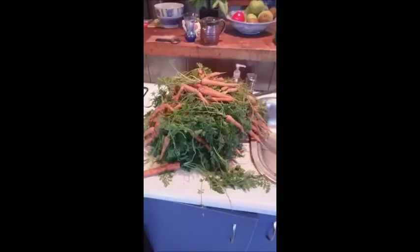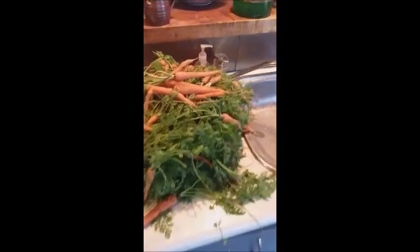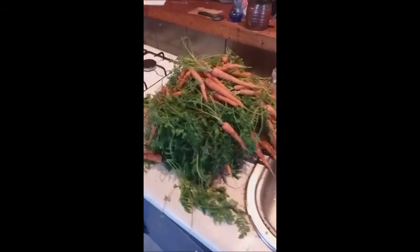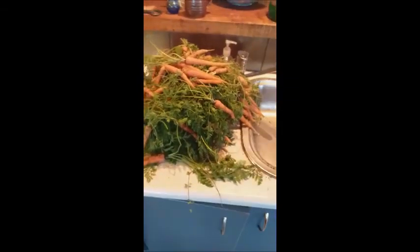So as part of that we're clearing out some of the old crops we've had, and we've got these little beauties right here — your carrots, as you can see. We planted these over COVID, over the middle of our winter. Some really nice sized carrots in there, some quite a bit smaller. The kids will chomp through these in no time flat, so I'm thinking, what can we do to turn these carrots into something a little more interesting?